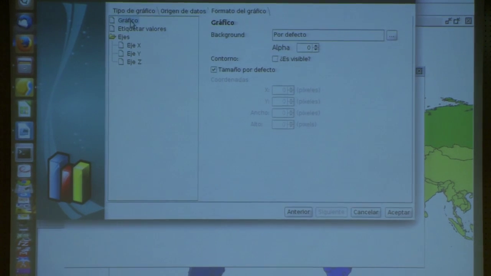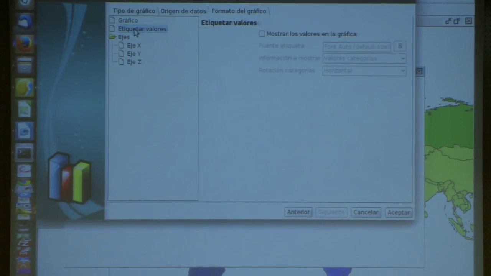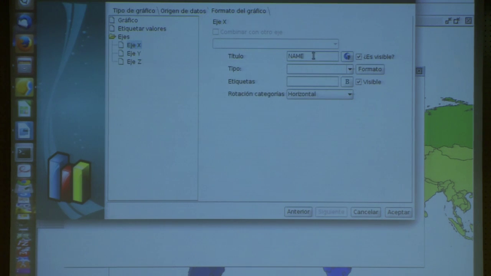And then we go to the next one, and here we can configure colors, different axes, whether we want to label. For instance, in the x-axis, we will add here countries, and then, for instance, we would rotate text minus 45.